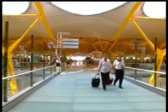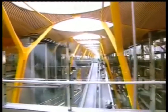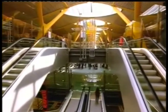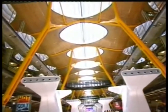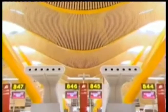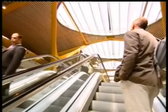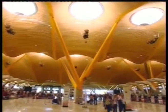After arrival, you cross a bridge. You cross another one after passport control. From these bridges, you can get your bearings, as well as dramatic views. The airport brings a sense of occasion and romance back to travel. The soaring spaces and elegant engineering mean it's closer to the great Victorian railway stations than the hell of Heathrow. And despite all the crossing flows of movement here, travelling through this airport is a remarkably straightforward and calm experience.